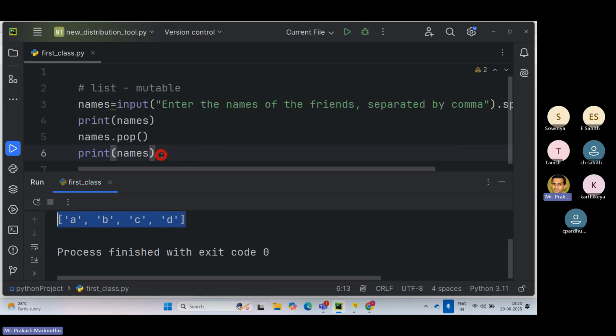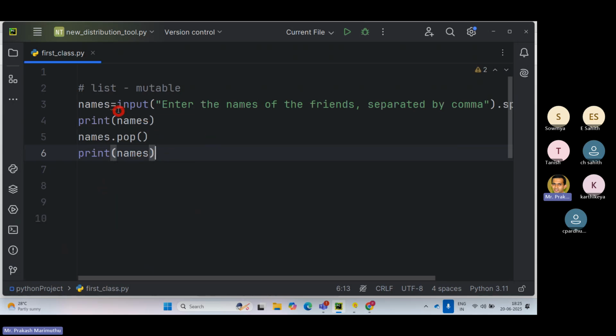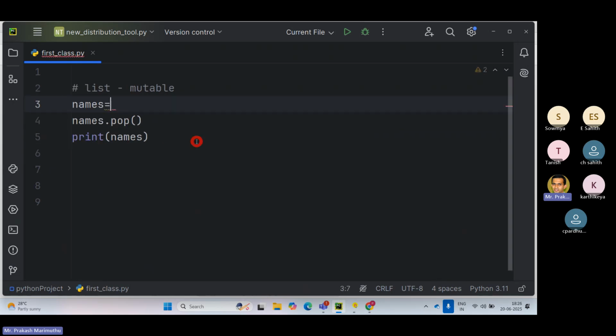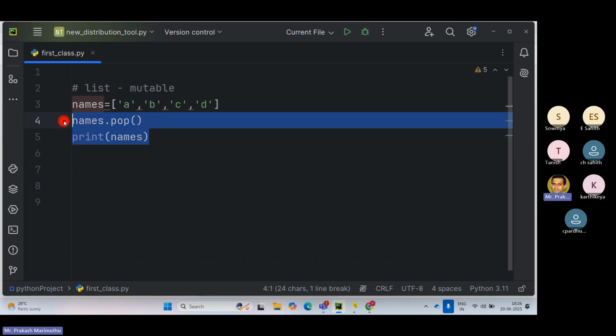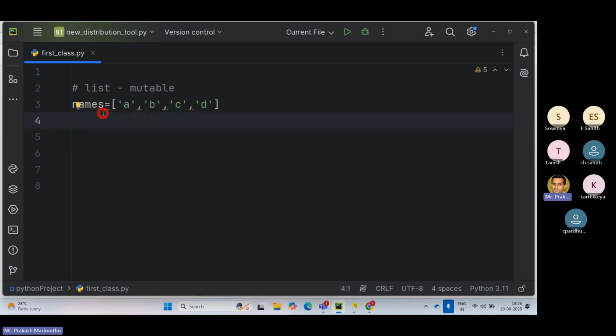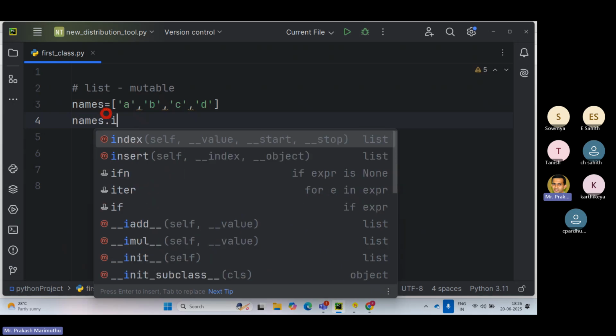If you want to insert something, let me change this. Now I want to insert somewhere, so I should give names dot insert.